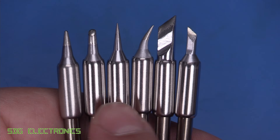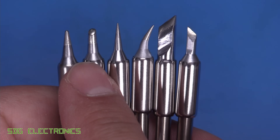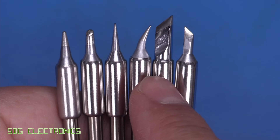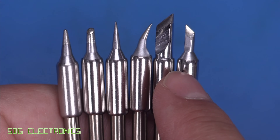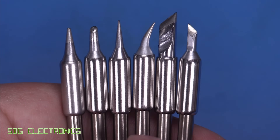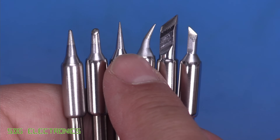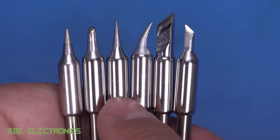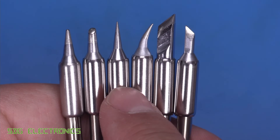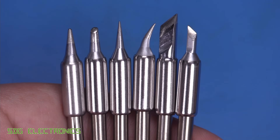The full kit includes a conical tip and a chisel tip — probably the two most useful for general purpose soldering — plus two blade-type cartridges useful for surface mount soldering, especially dragging across IC pins. There are also extremely fine conical tip cartridges for very light SMD rework, though you can't put much heat into joints with these fine geometry tips without switching to other cartridge materials like copper.